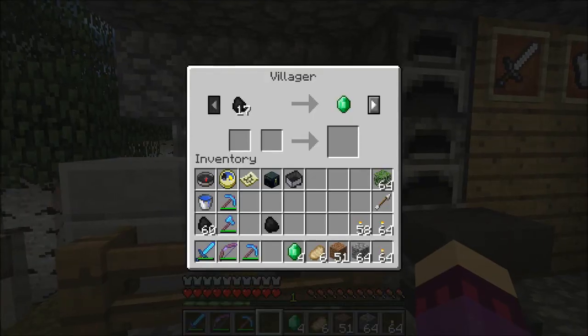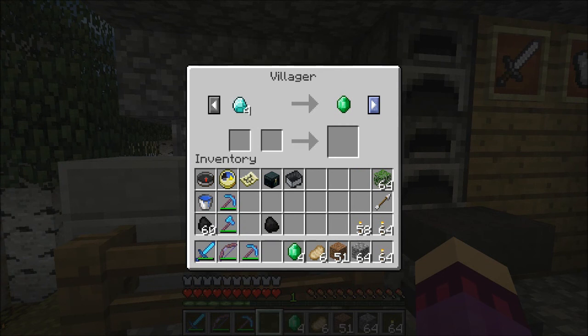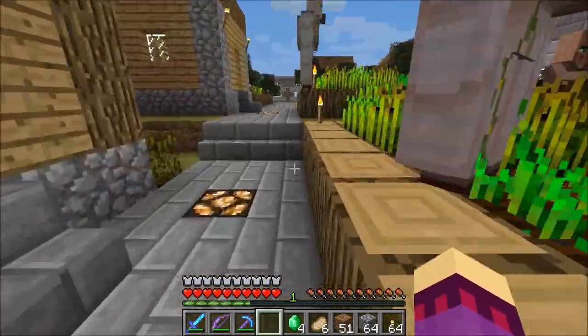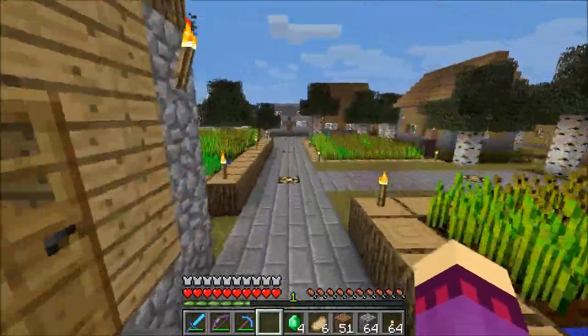Let's see. Something more like, I don't know, 5 or 4. You know, something cheaper as the last deal. Actually, 4 for an iron shovel. That'd be a pretty good one to have as the last deal, simply because iron shovel is a pretty disposable thing, so yeah.